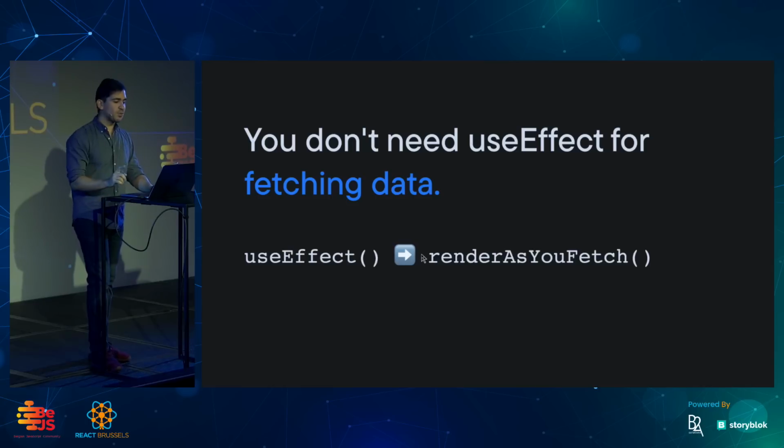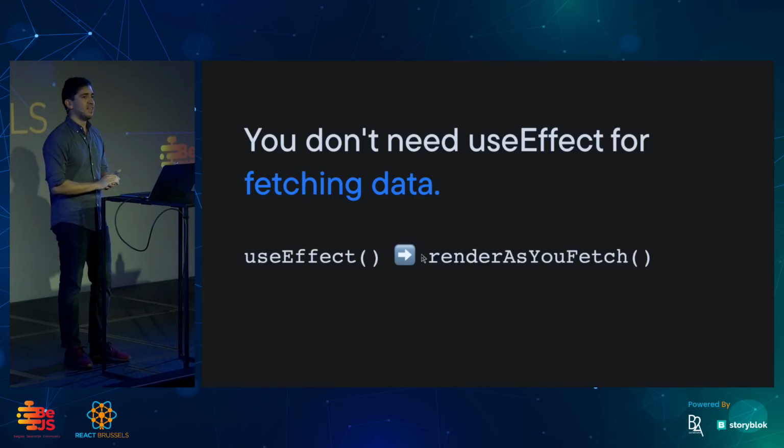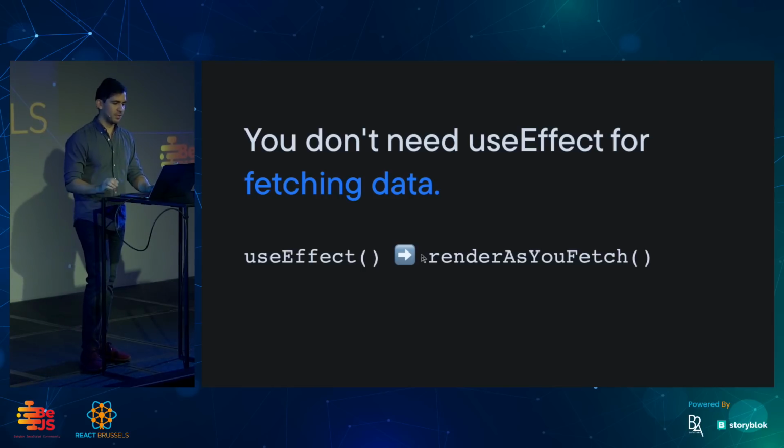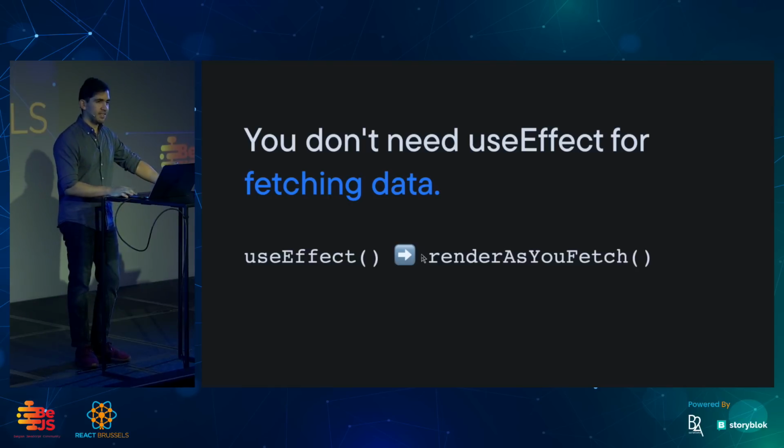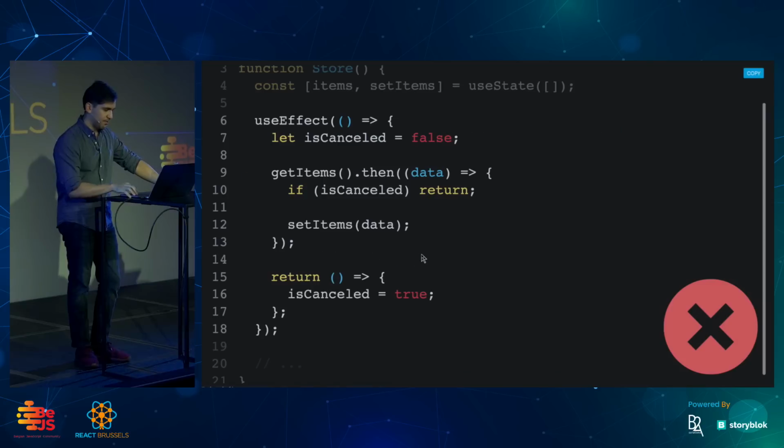All right, this one is actually a big one, because this accounts for so many of my previous uses of useEffect, which is fetching data. We think, okay, I need to fetch data, I need to call an API, so I'm just going to stick it in an effect. But the better way to do this is actually to render as you fetch.